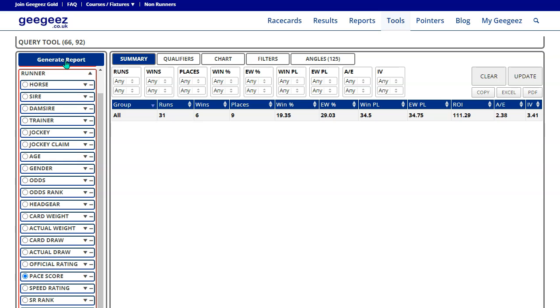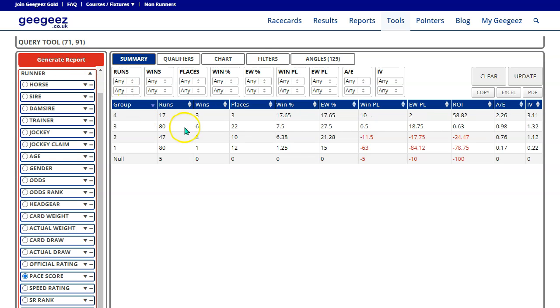I think he was 8 or 12 to 1 return. So he also either led or was right up in the van all the way around. In these staying handicap chases, it's definitely an advantage to be out of trouble and near the front. And we can see that in the case of the Thyestes, we've got 3 of the 17 horses that led or shared the lead.